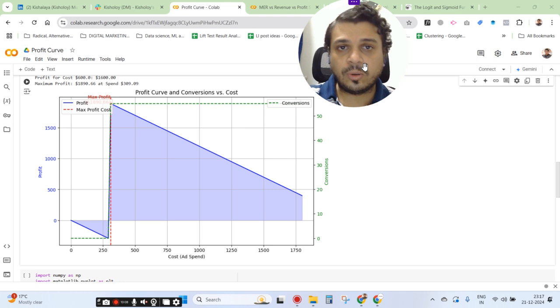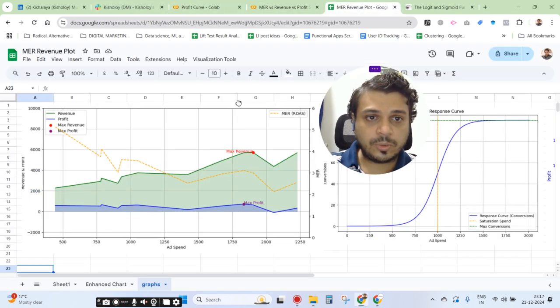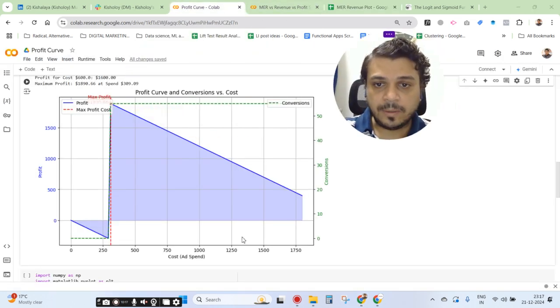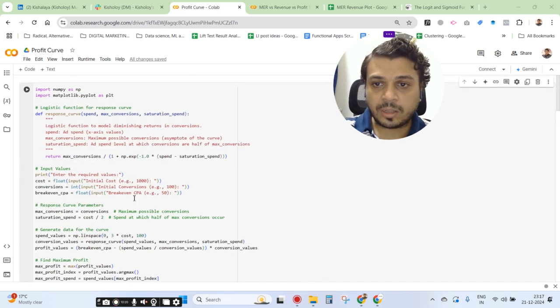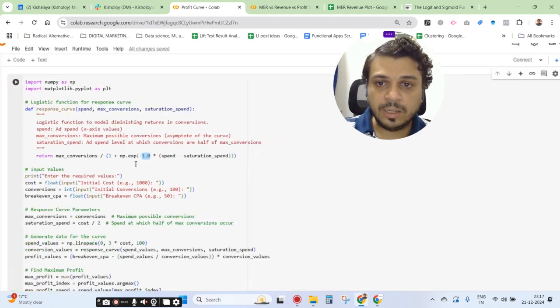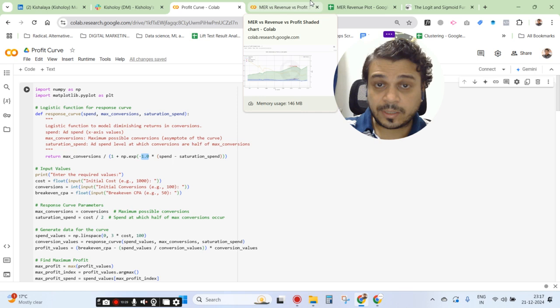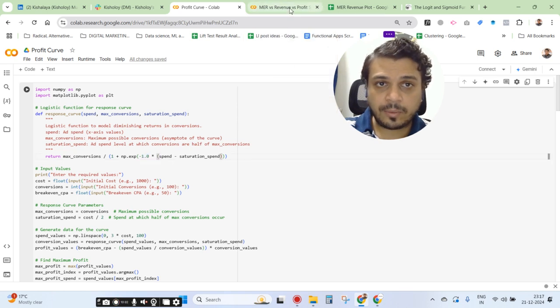So you have to understand that not always in reality will the response curve look like the one that I just showed. It will not always have this kind of appearance. It might have this kind of appearance as well. And this depends on another factor, this little thing here which says -1. This is a factor which is called K. That K will determine the steepness of the curve. So if the K is on the higher side, the steeper is going to be the curve.